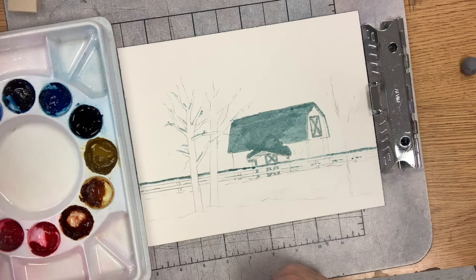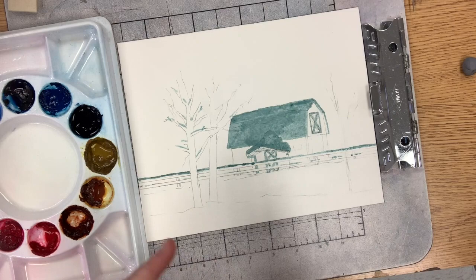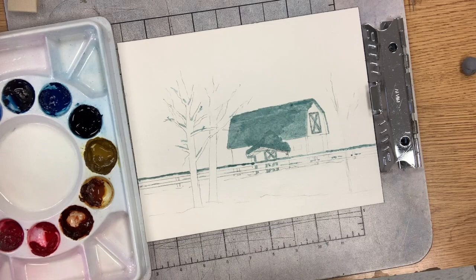I like to not use a gazillion colors. I try to use a limited palette. I paint quite bright, but you actually often get brighter colors by not putting too many colors together, because the more you mix colors, the duller and duller they get. And that's what a lot of people don't understand. They think if they mix a ton of bright colors together, it's gonna be even brighter. Not so. You can never mix a color brighter. You can only mix it duller, actually.